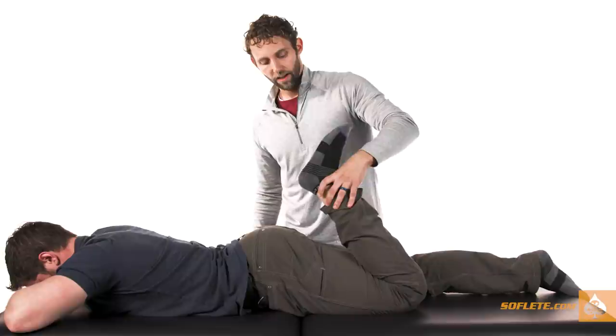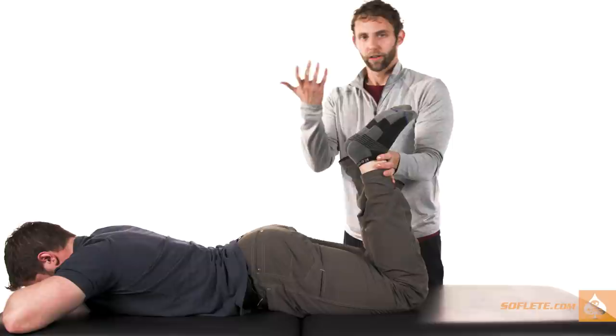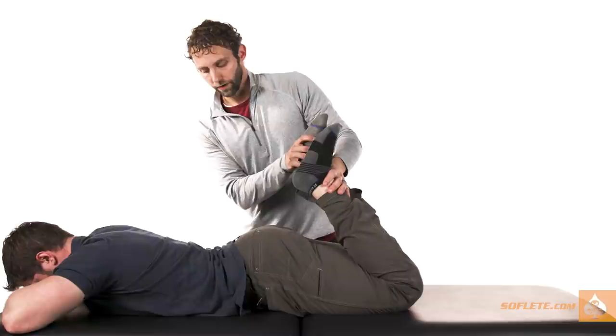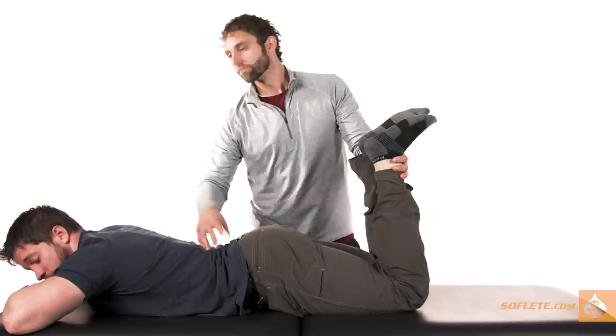Now I'll bend his knee — I should be able to touch his heel to his glute or get pretty close without seeing movement in the back. He's going to feel some tightness — there's some restriction, and the quads in the front of the thigh are restricting that as well. A quick low back screen: does this increase any low back discomfort? If you wear gear or notice back pain in this position for prolonged periods, that hip flexor is probably a little restricted. He does feel pressure in the low back.